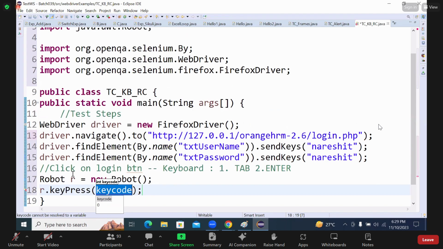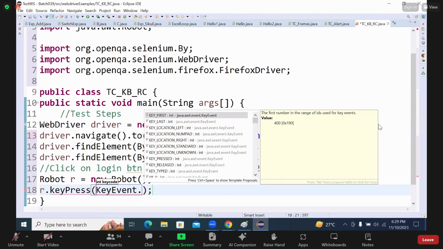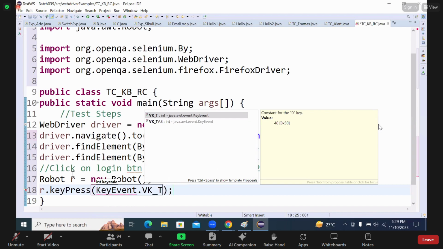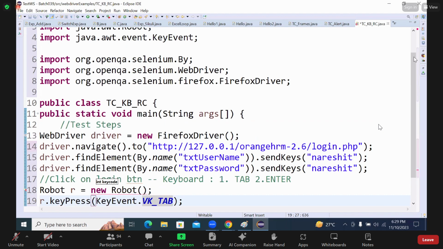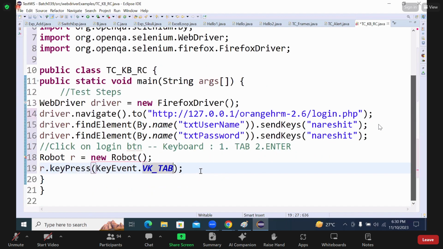We need to mention which key needs to be pressed. It will be KeyEvent dot VK underscore TAB. We need to perform that Tab activity.